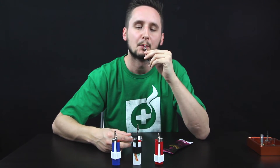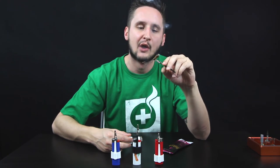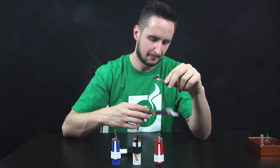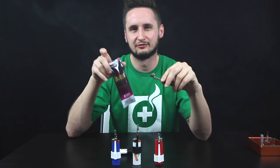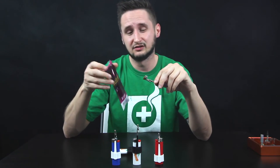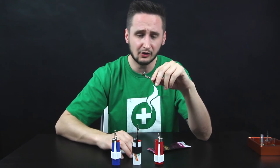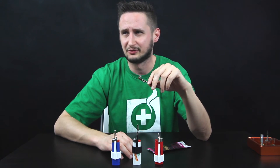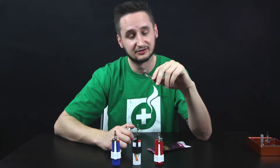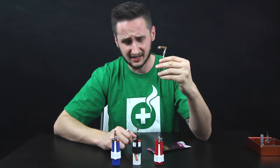Let's take another hit. I'm really feeling this blunt — I don't smoke a lot of blunts anymore, but it was only proper that I get a Dutch if I was going to review the Dutch Crutch. This is a Berry Fusion Burst and I will tell you, it's actually pretty good — I can really taste the Berry Fusion. They're getting much better over the years with the flavors. I remember when there was only a few options like chocolate, vanilla, and cognac. Now they've got all types of flavors.